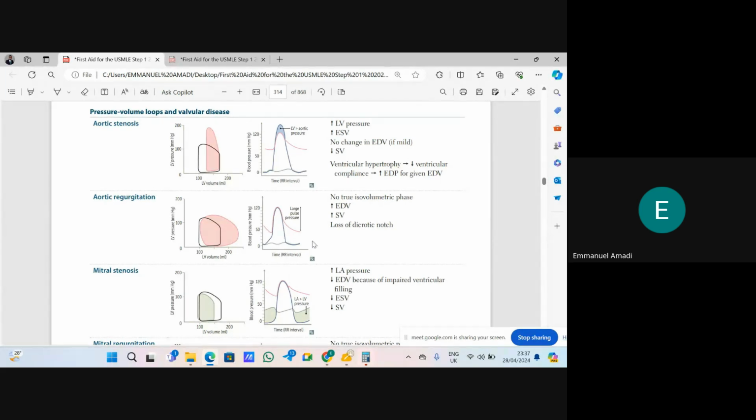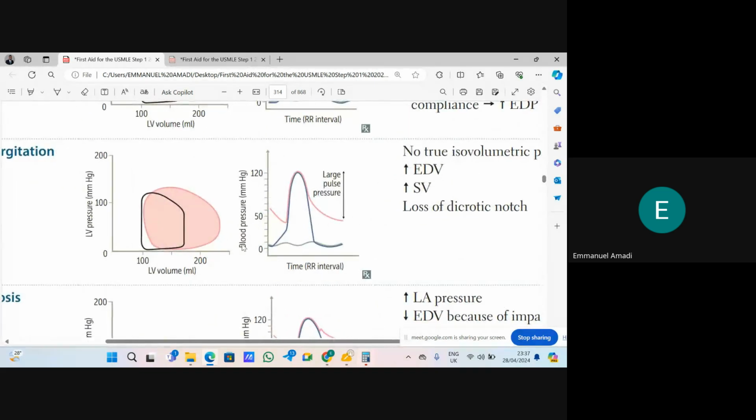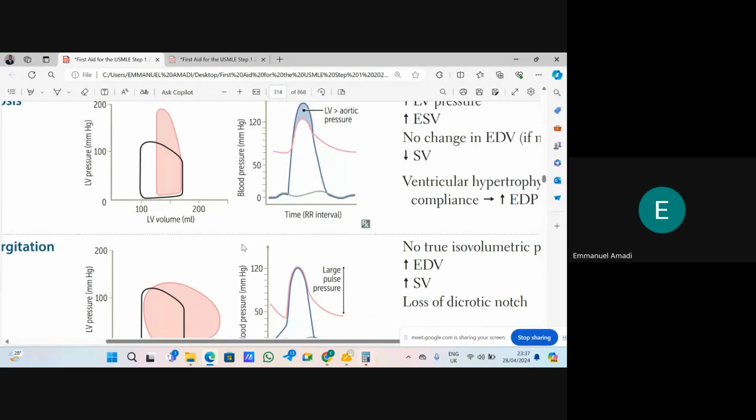You can classically see that for all the graphs, the pressure of the aorta started above 50, except for your aortic regurgitation. Please, when we mean start, it is that point where the red line kisses the blue line. It is not this tail here. Look at where they kissed each other. The red line and the blue line, where they intersected, is above 50.